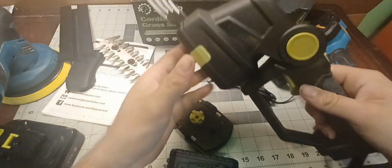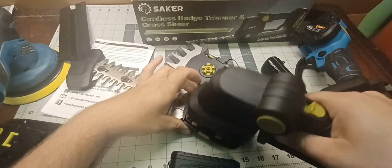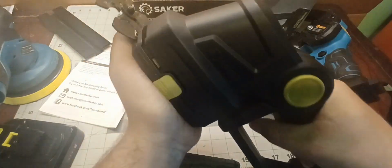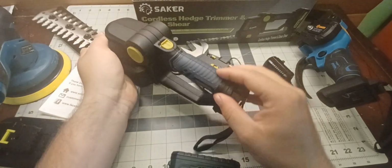If you want to swap out from the grass shear to the hedge trimmer, it's as simple as pull two tabs. Push it together, and ta-da. Now do all this with the battery out of it.